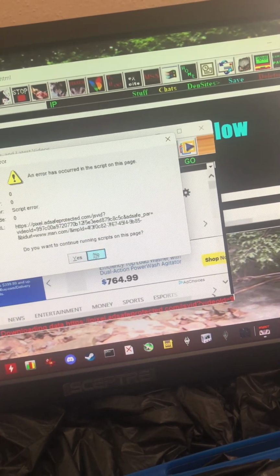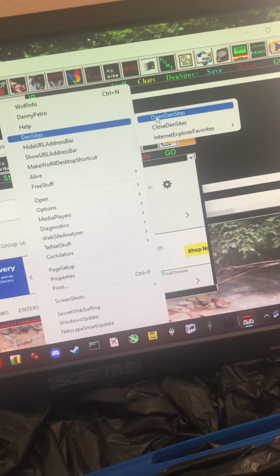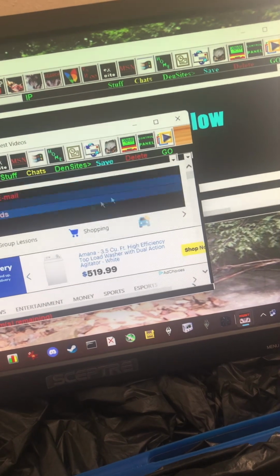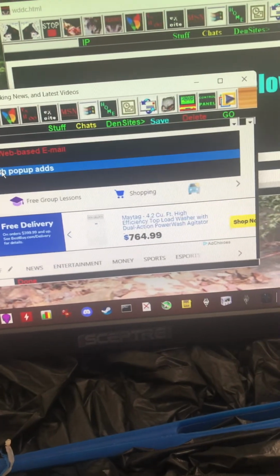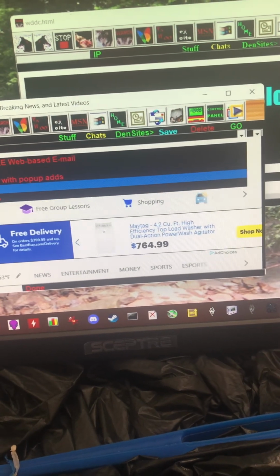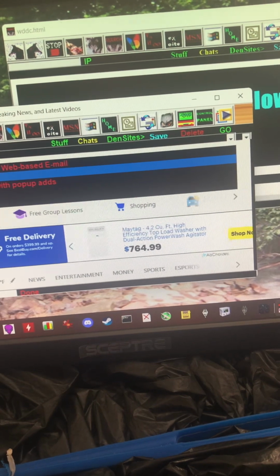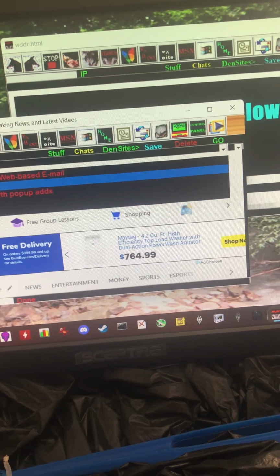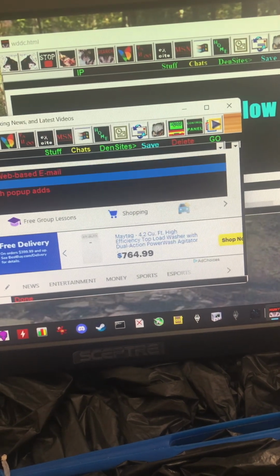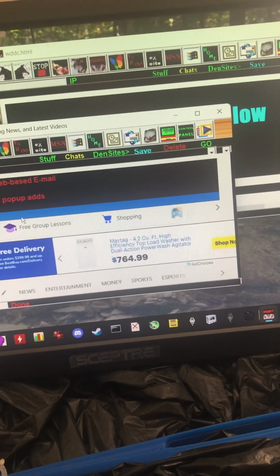Very annoying script errors. Yeah, that's what I thought. I just had to, it didn't refresh itself. So now, links, pop-up ads. It's not showing it. Why is it not showing it? It did add a few of them, but it didn't add that. I don't know why. I don't have time to figure it out.